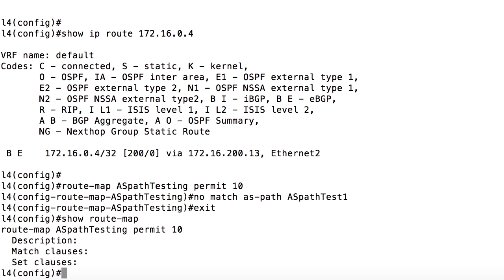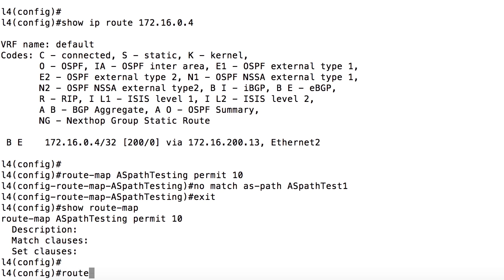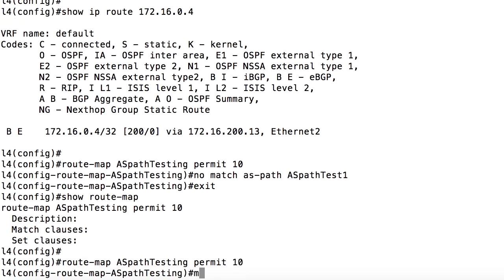match clauses. So get back into that configuration, route-map AS path testing, permit 10, and match as-path. And this time we'll match on the second AS path list we created, AS path test 2.